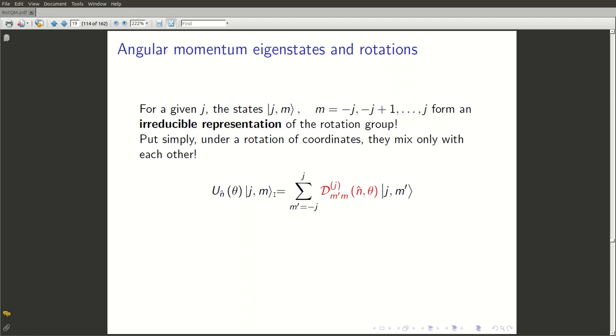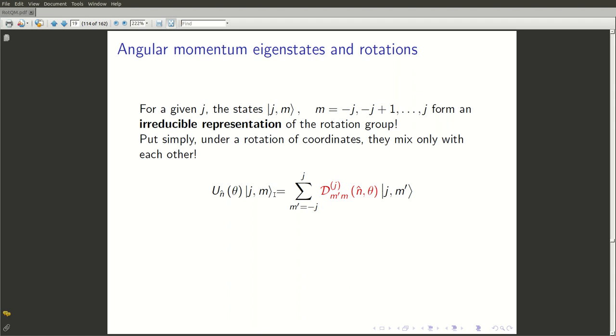Now, this tells you that the set of all |j,m>'s taken together form a representation of the rotation group. What that means is when you apply any of the rotations, you end up with a combination of just these vectors |j,m>. So all other vectors that may be there in the vector space don't enter into this set of linear combinations. The linear vector space spanned by |j,m> for all the m's from minus j to plus j is actually an invariant subspace when you rotate. That is, take any vector in this subspace, rotate your coordinate system, and the result is a vector in the same subspace. So that's what representation really means.